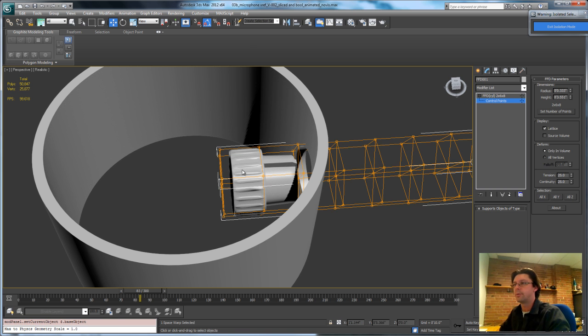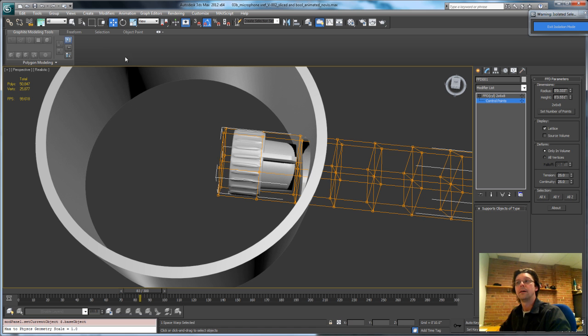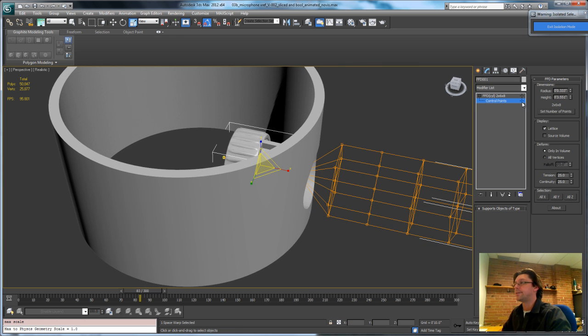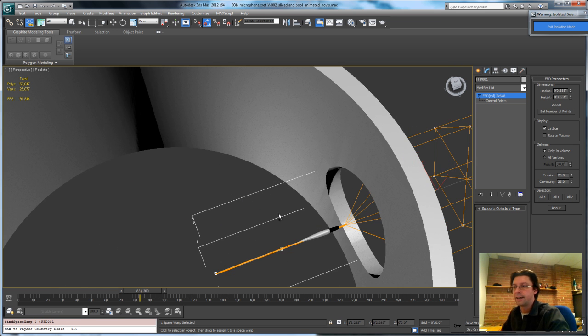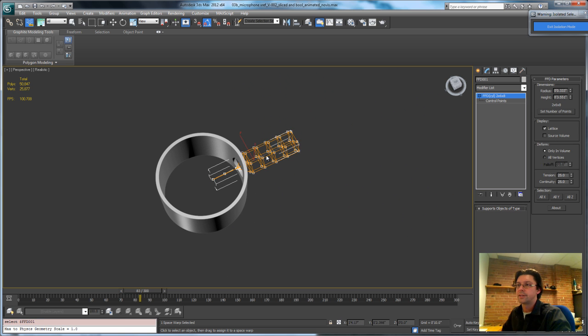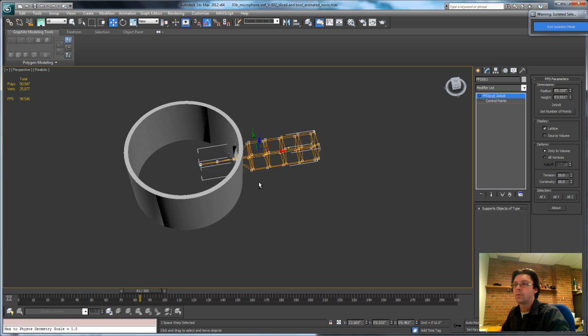Now I'm going to go into the control points and pick all of these points, scale, and I'm only going to scale on the Z and Y axis in this particular case, and we'll make it very, very small, like so. Now in order to see what's going on here, I really need to bind my space warp to my object. So I just do that and bloop. Now you can see I have made it incredibly small right there. And if I go in here and pick on just this object and move it, it appears.